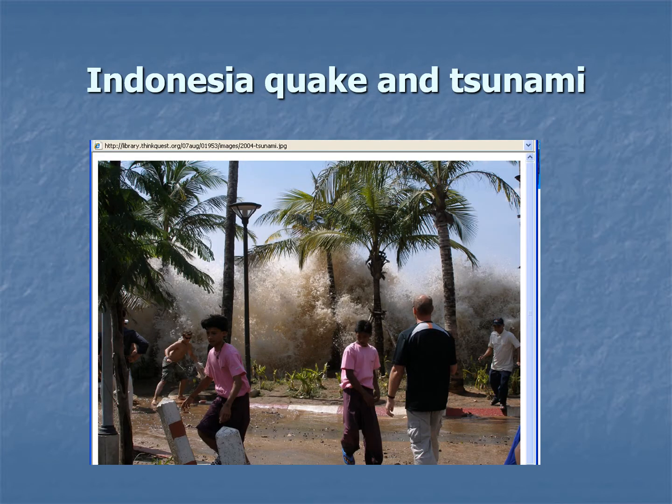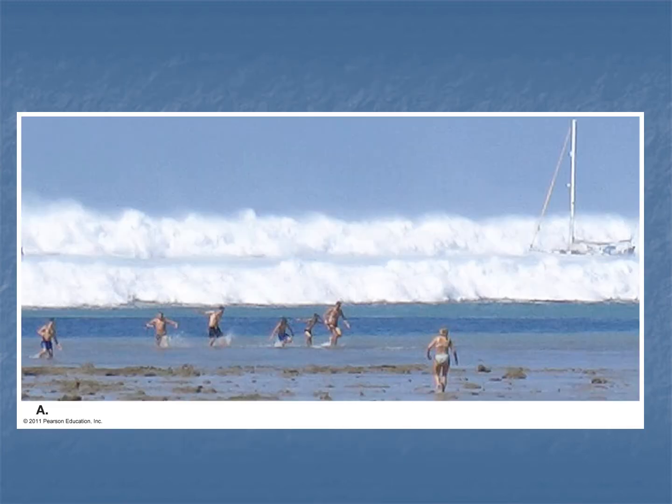This is an image of that tsunami coming in. Now, it's not just one big wave. The waves don't have to be super tall, 30 feet or 100 feet, to cause damage. The problem with a tsunami is that the wavelength is very long, so it ends up pushing a lot of water onto the land. Here's an image of the tsunami coming in.